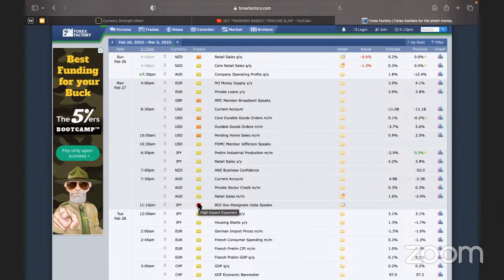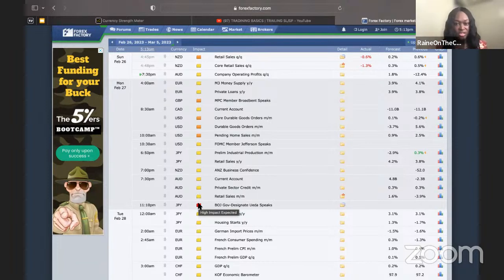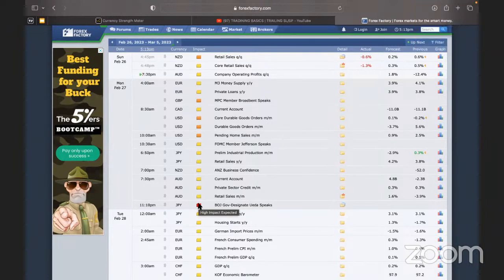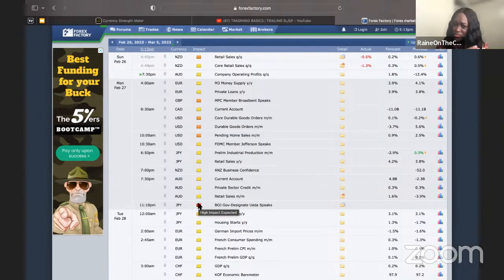Okay, awesome. Now, if it's a yellow folder, I will still trade. That's not an issue for me. If it's an orange folder, I'm going to reduce my risk. So when it comes to taking a trade, what I recommend, now, you can do whatever you want. It's your account. You do whatever you want to do. I recommend 1% if you're new and you're just trying to figure things out. Then 1% if you're a conservative trader, once you know what you're doing. 2% if you're moderate. 3% if you're an aggressive trader.